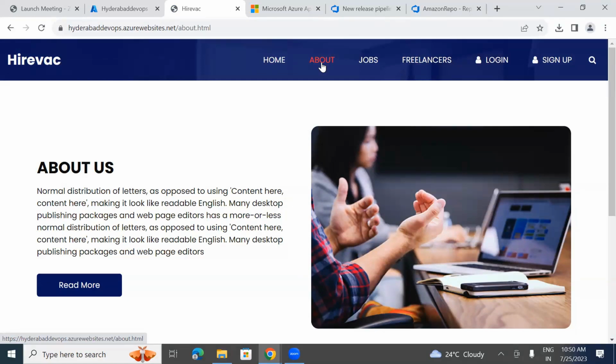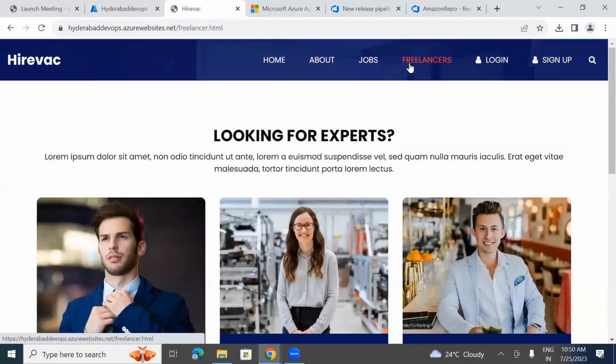Your code, all this code, jobs, freelancer, is given by your development team. You don't have to bother at all. Our job is just to deploy. You know why the DevOps guys are ruling? Because developers have their own code with them, but they cannot do anything. They'll keep it in their pocket unless we deploy it to the website. That's why there is a huge demand for DevOps engineers, just for deployment purposes.